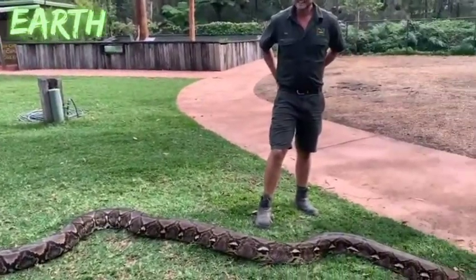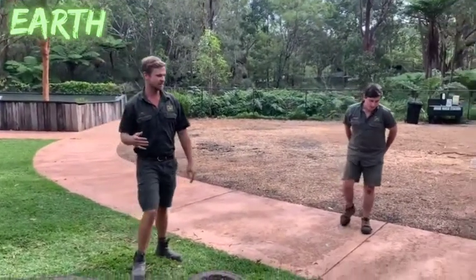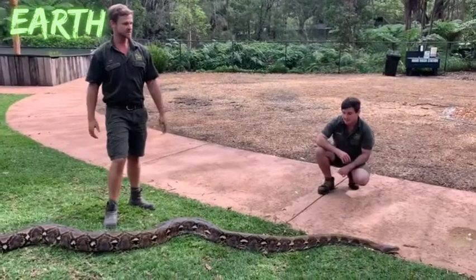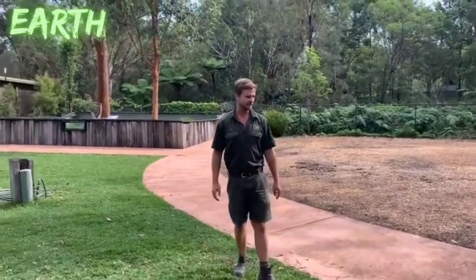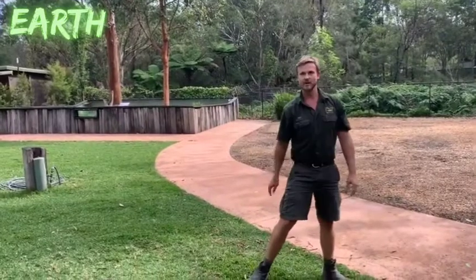Can they swim in the water? Snakes are excellent swimmers. Think of sea snakes and the way they move, even the way their tails are designed — that paddle-shaped tail. Yes, reticulated pythons can swim. The majority of snakes are amazing swimmers. That sinuous body moving through the water — you can see how perfectly they're adapted with no limbs, making it really easy to move through the water.